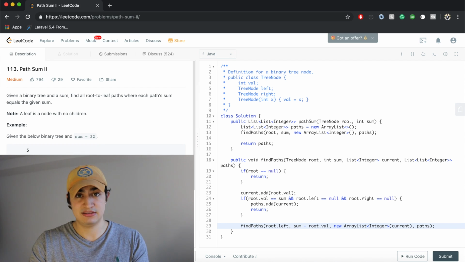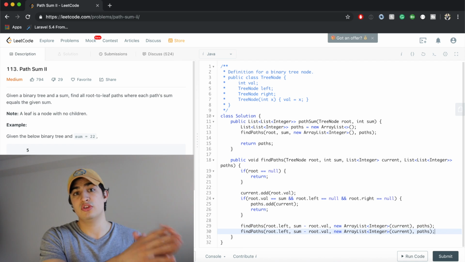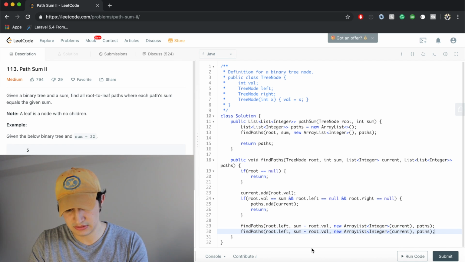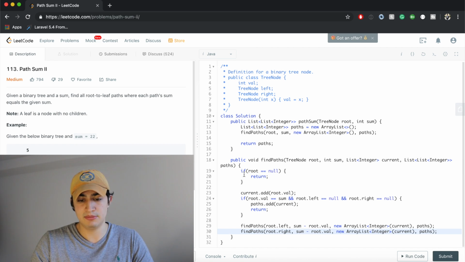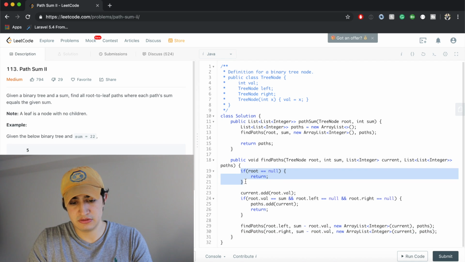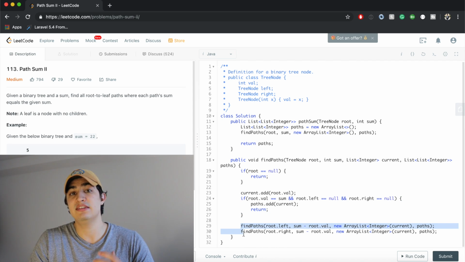Now we're going to do the exact same thing, so I'm just going to copy and paste, except the only difference is we want to do it for the right subtree instead of the left in this case. So we're going to say root.right. So again, guys, as a quick recap, we have two different things in a recursive call, right? We always want to have a base case, one or multiple, and we always want to have a recursive call. So base case stops us from continuing our recursion, and a recursive call continues the recursion if we haven't found an answer. So we have our base case, then we check if we have what we want, which is a valid path, and if we don't, we continue our recursion down the tree.